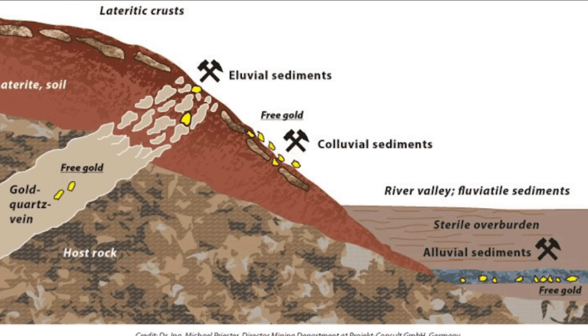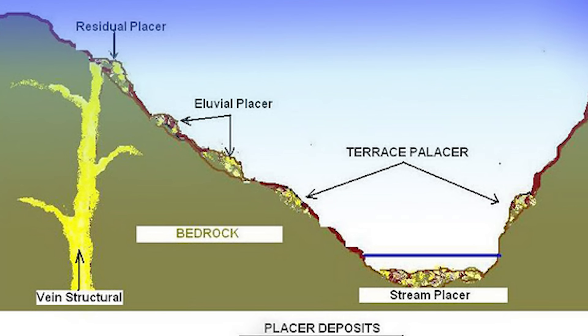There's usually an outcropping that has some type of gold inside of a free mill, and it weathers and erodes off of that particular lode outcrop. This is referred to as alluvial deposits. As erosion and weathering take place, that particular deposit makes its way by gravity to the lowest point, which is usually in the bottoms of washes, arroyos, creeks, and rivers.